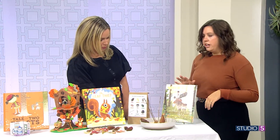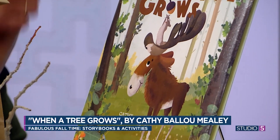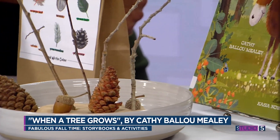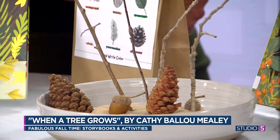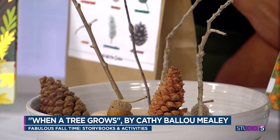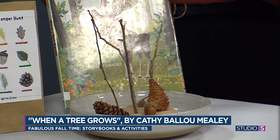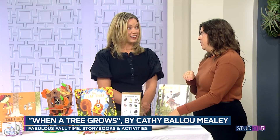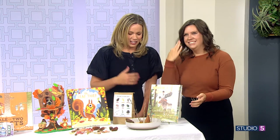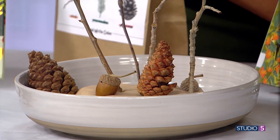First, the book: When a Tree Grows is so fun. It gives two options — when a tree grows in the forest, it could become a backscratcher for a moose, or it could tip over and wake up a bear. It's got cause and effect and silly scenarios throughout, including squirrels throwing acorns into the road. So we're going to build a tree with some sensory Play-Doh play. You can use store-bought Play-Doh — grab the orange or brown. But I also have a recipe here so we can make pumpkin spice Play-Doh. It just extends the activity, and we're going to build our trees.